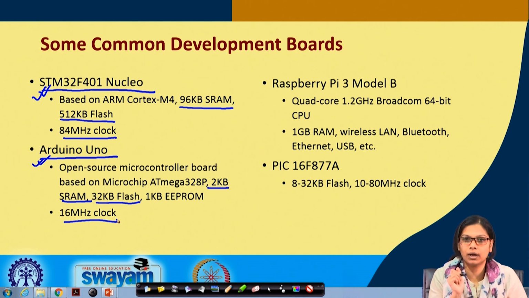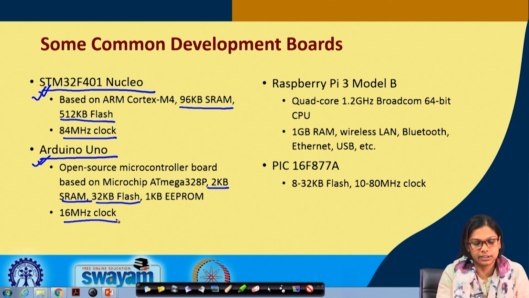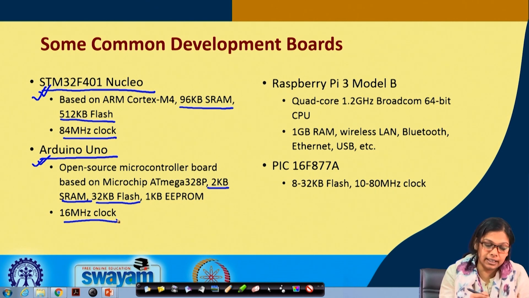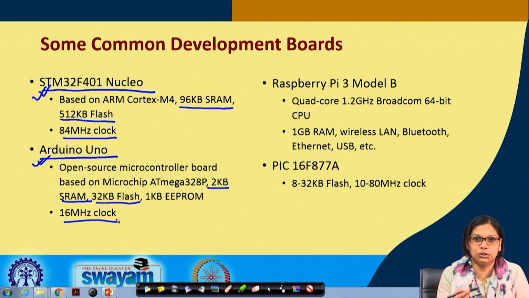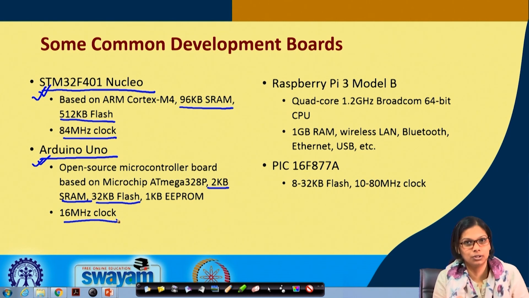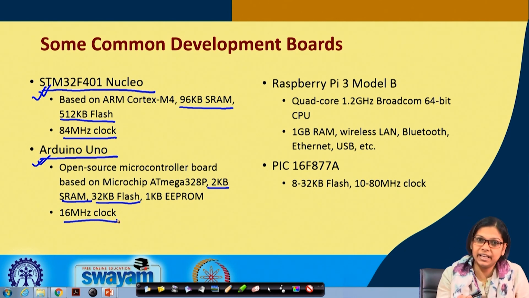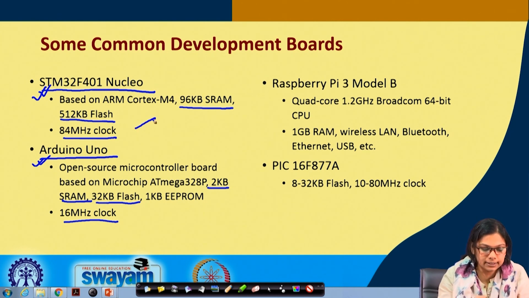Now, I should also tell you one important thing when I am talking about the functionalities. The very important thing is that this does not mean that the application you are running will not run in Arduino Uno and only run in STM. It depends on what kind of application you are running. So, the applications which we will be showing in this particular course could be run using both the Arduino Uno board as well as the STM32F401 Nucleo board. We can use any one of the boards, either this one or this one, for our development.